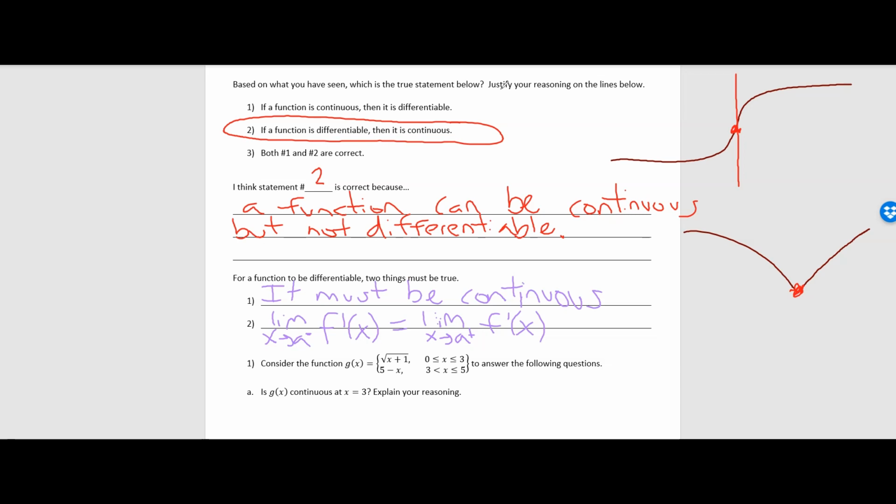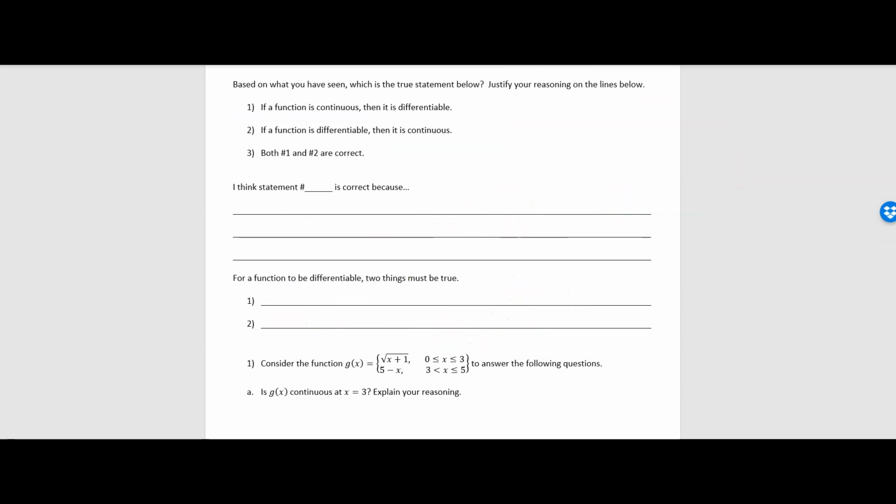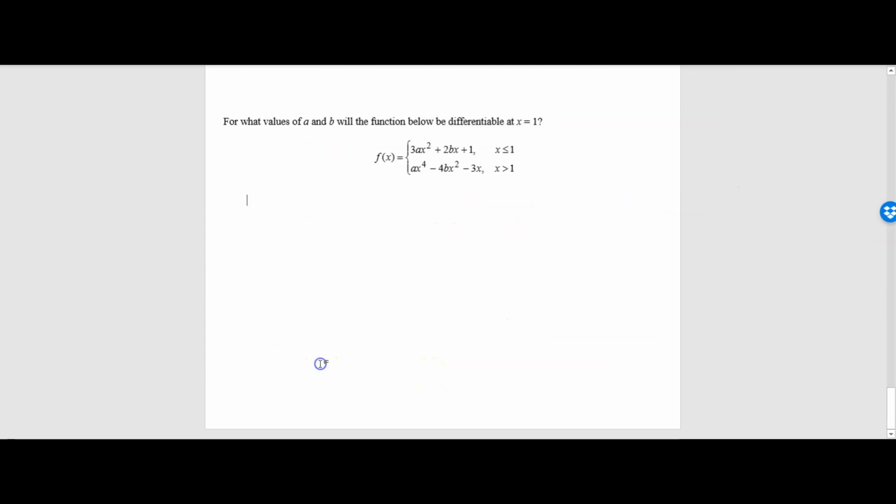I'm going to go down to the bottom. I'm going to go to a clean sheet and just show you what this means. We've already discussed this in terms of tangent lines, but you may not remember, and it's probably going to be a good refresher for you. So I'm going to get a clean sheet.